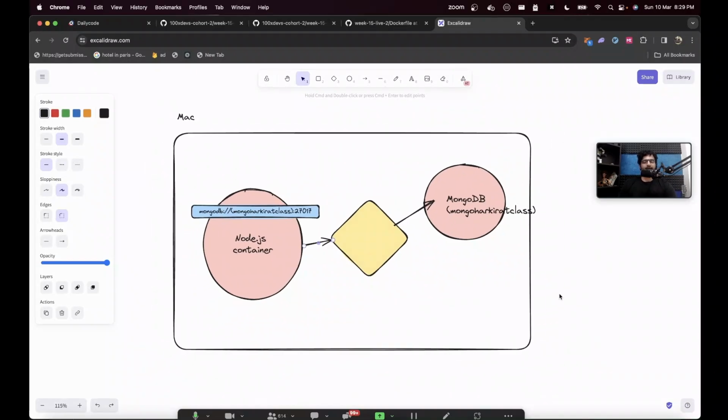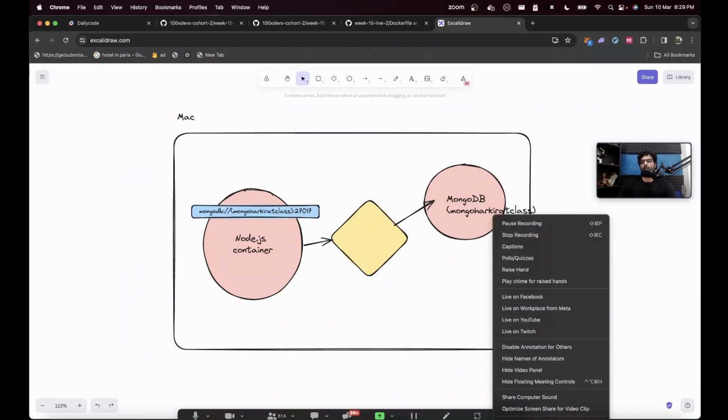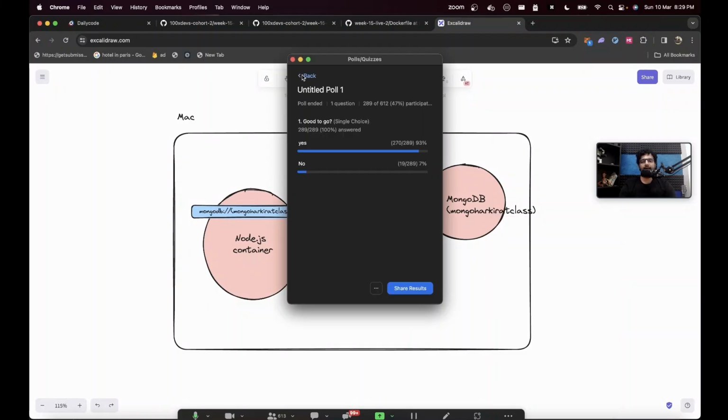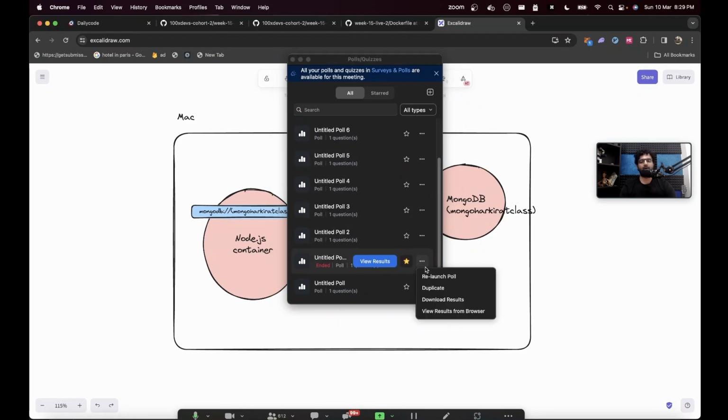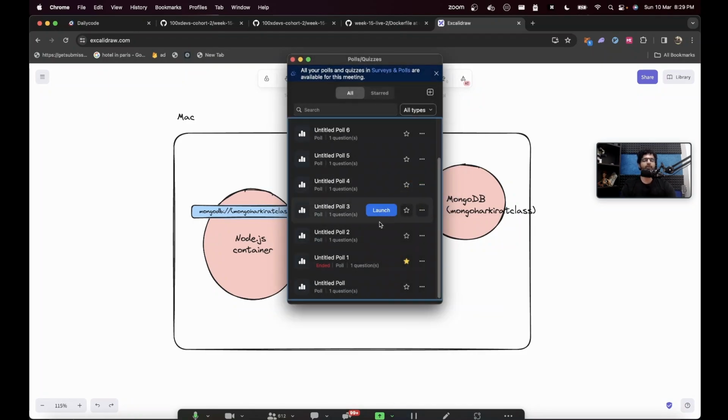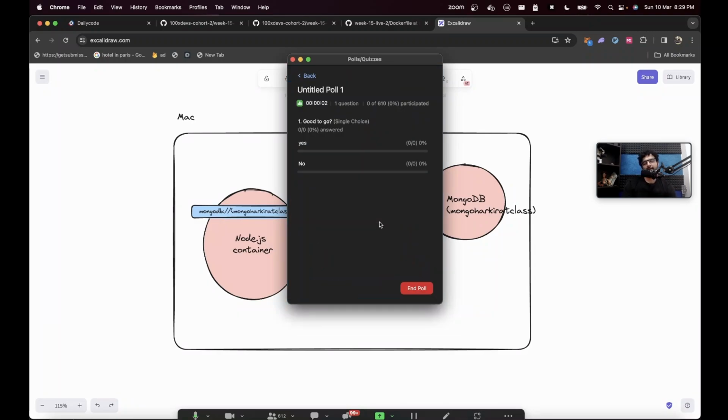Cool. A lot of things we did. Let's do a poll and see where we're at. I think I went a little too quickly, so I will happily recap. You can also call it here, and I can cover Docker file. It's the last thing that's left, the Docker compose file, in an offline video as well. Let's see how we're doing.